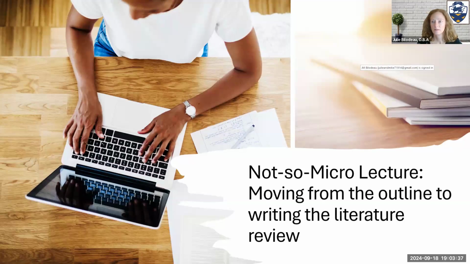Okay, so here we are, and the not so micro lecture this week is focusing on moving from the outline to actually writing the literature review. This sounds like the next logical step. It is the next logical step, but sometimes it can be a little bit trickier than it sounds. It's also the lengthiest step that you have done in terms of the writing piece. Looking for articles in that first week and annotated bibliographies in week 2 probably took you a good amount of time, but we haven't spent this much time writing.